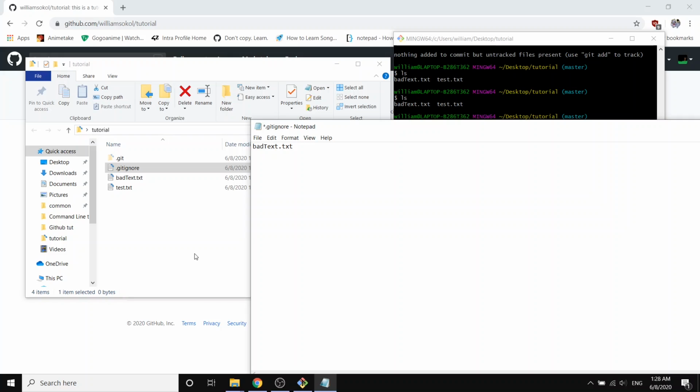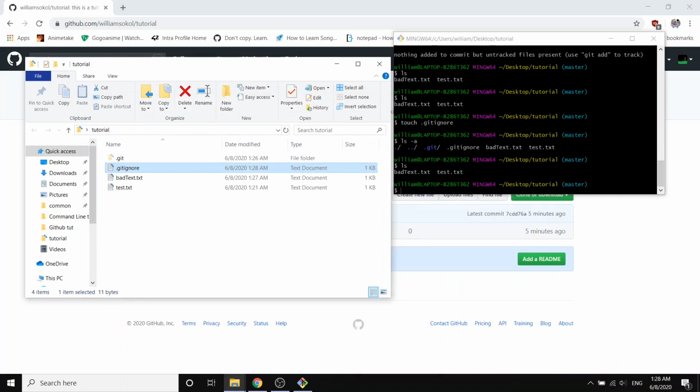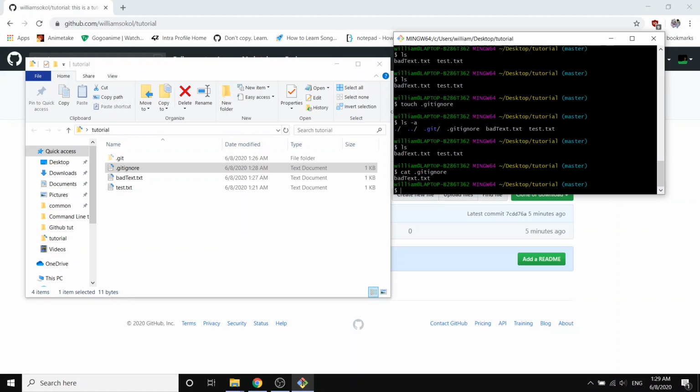And now let's try that, making sure that .gitignore has badtext.txt and I saved everything correctly. Let's just do cat on .gitignore, and it says badtext.txt. Okay, so that's good.